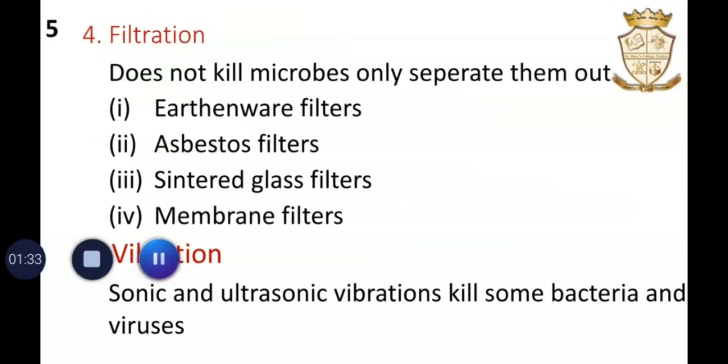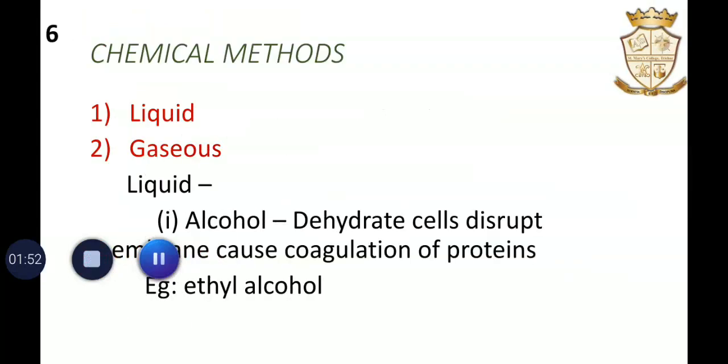Next one is filtration. It does not kill microbes, only separates them out. Examples: earthenware filters, asbestos filters, sintered glass filters, membrane filters, etc. Next one is vibration. Sonic and ultrasonic vibrations kill some bacteria and viruses. So the physical methods are completed. Next one is chemical methods. It includes liquid and gaseous.